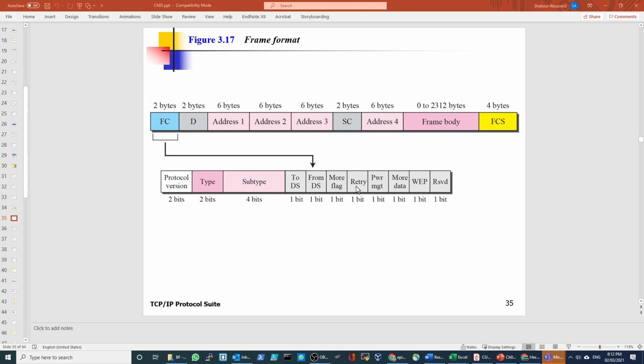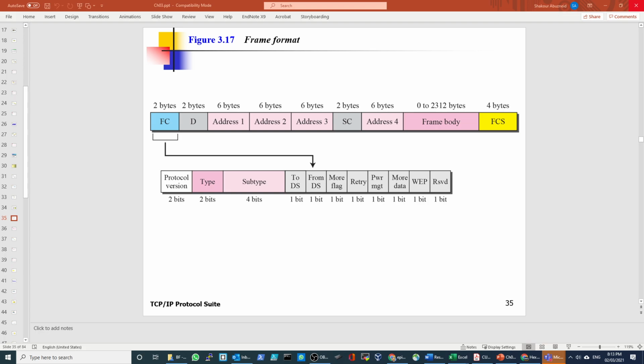And then the retry, when set to 1, means a retransmission frame. It's the same frame, but because it failed the first time, it's a retransmission. And then something new, the power management. When you send the signals of the data, there is a power.